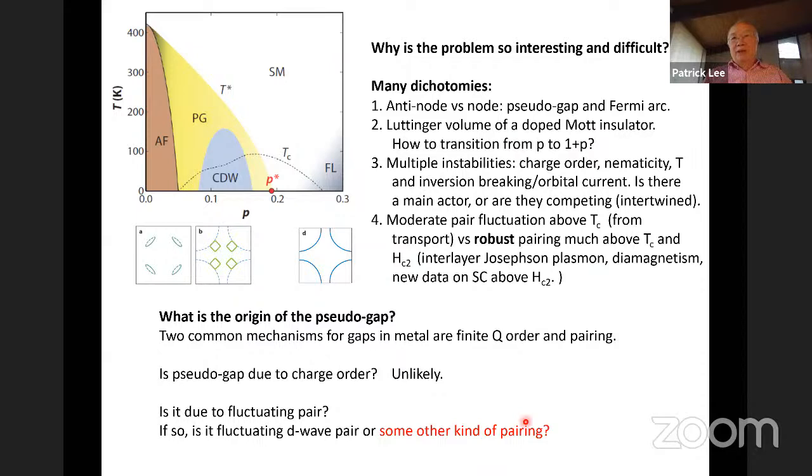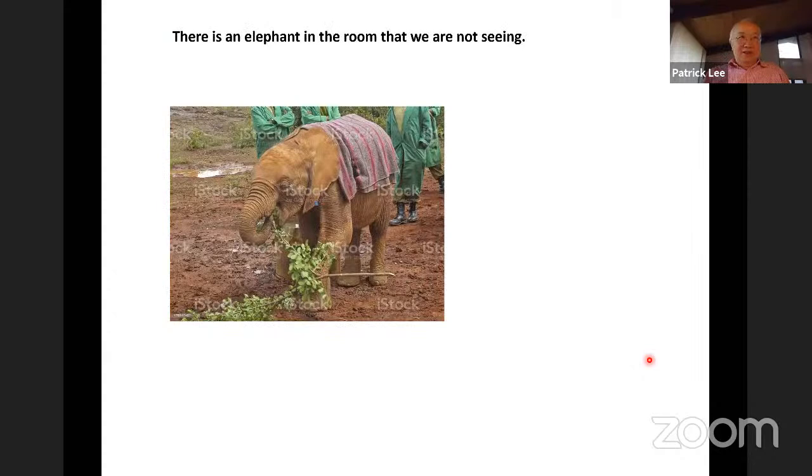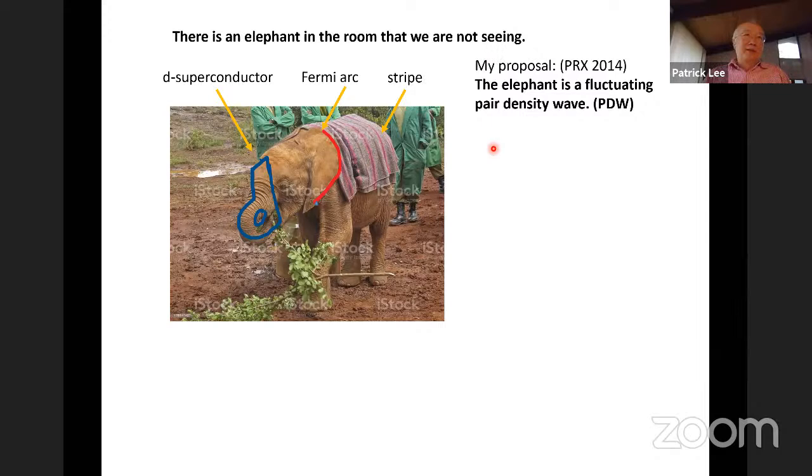Okay, so I think those are the options that are open to us if we want to be relatively conservative. Actually, one of the themes I want to say is that even though the ideas I'm going to propose to you sound kind of crazy, it is actually the most conservative view that I can come up with. Right. So this really gives us the feeling that there's an elephant in the room that we're not seeing. I think this is the crux of the problem. What we're seeing is stripes, and we're seeing Fermi arcs, right? We're seeing a D-wave superconductor, but somehow we're not seeing the elephant. And so today I'm going to make a proposal for what the elephant is. You can either like it or not, but I feel very strongly about the bigger idea that there's an elephant missing. After 30 years, somehow we're missing the biggest guy in the problem. And this is a very embarrassing situation.